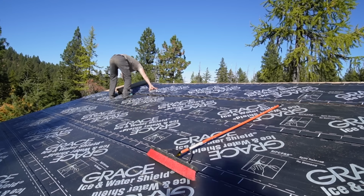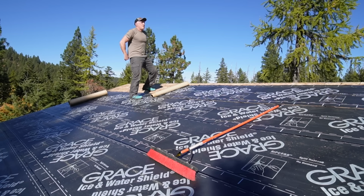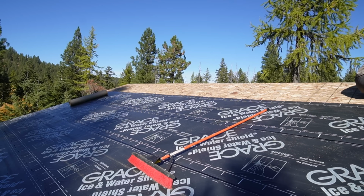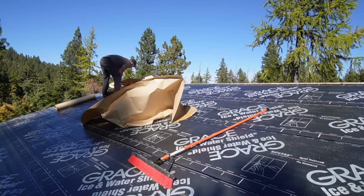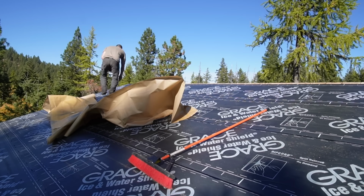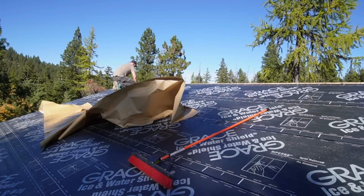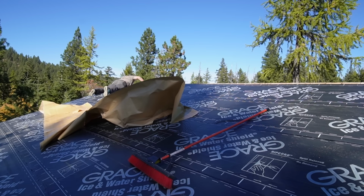So I wanted to explain a little bit about Luke's process. You'll notice that we covered the entire roof in the ice and rain guard. That's the black tape, for lack of a better word, that Luke's putting down. Normally you don't have to cover the entire roof. Normally you only put this on maybe the bottom 3-4 feet of a roof. However, you have to buy it by the roll, and a whole roll almost covered about half the roof. So Luke just figured, well, I might as well buy another roll and cover up the entire roof. It just adds added protection from moisture.